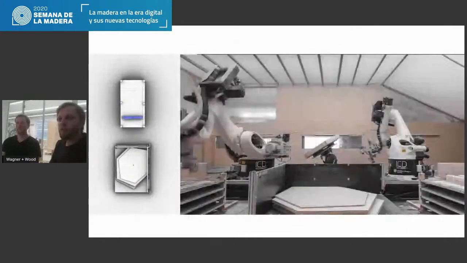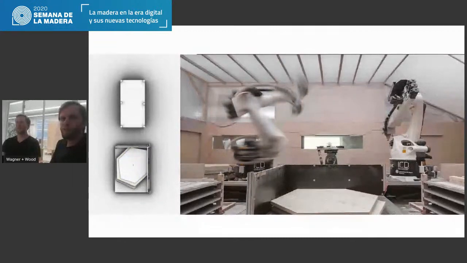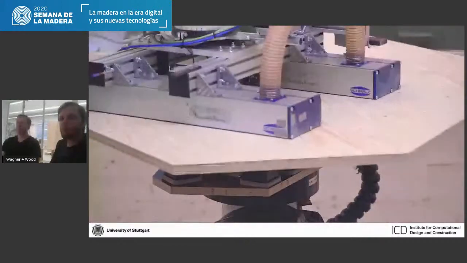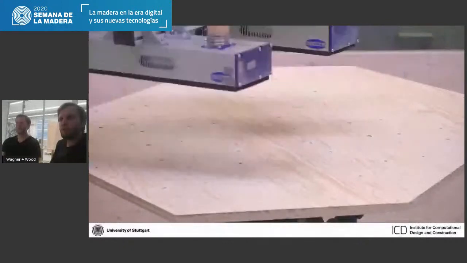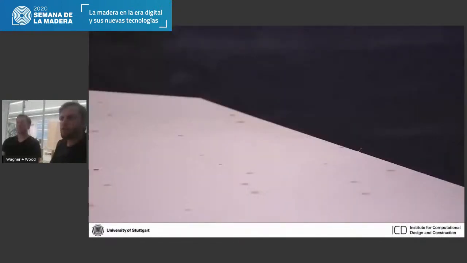And then it's important to match the simulation with the actual fabrication workflow. And then you can really accurately produce all of these 376 bespoke hollow cassettes. So first you put the bottom plate, you then apply the glue.